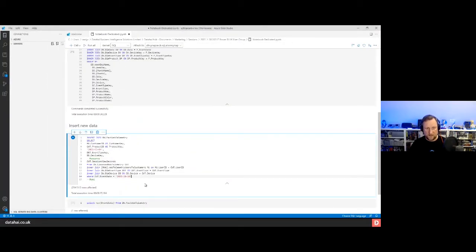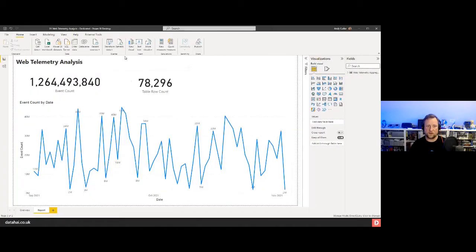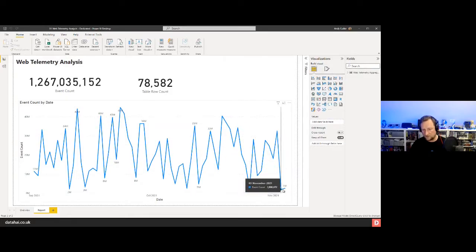One of the reasons that I keep switching back and forth between medium and large is, number one, to show you the resource class switching. But also, if I kept the Power BI user that was connecting as the large resource class, given the SQL being generated from Power BI, maybe only one query could be run at the same time. If we go back to our reports, I'm going to refresh, and we should see some extra data coming in. There we go, 2.5 million on the 4th of November.